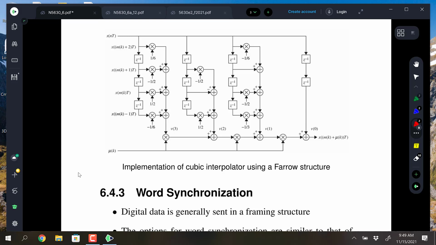Okay, microphone's back. We were just talking about the interpolator, and I guess since I've still got it up here, this is what makes the Farrow structure so nice: you have this single variable mu, which is the fine control over the interpolation. So you've got sample spaced values that go into this interpolator, and those coefficients in there are fixed. The coefficients you see in there, like the 1/6, -1/2, and so on, allow you to do this Lagrange interpolating, and then mu is just a real number that you can use to fine control the time delay and get it exactly to where you want it to be.